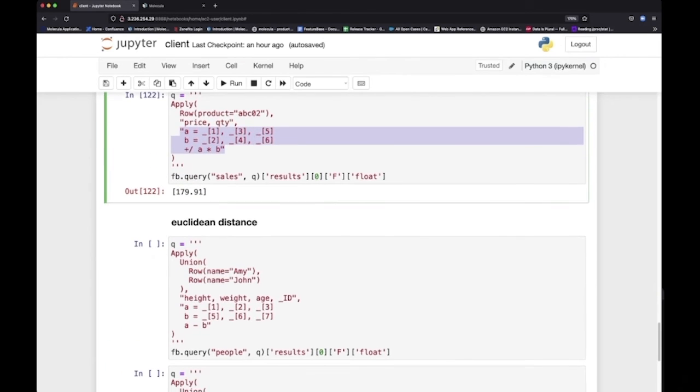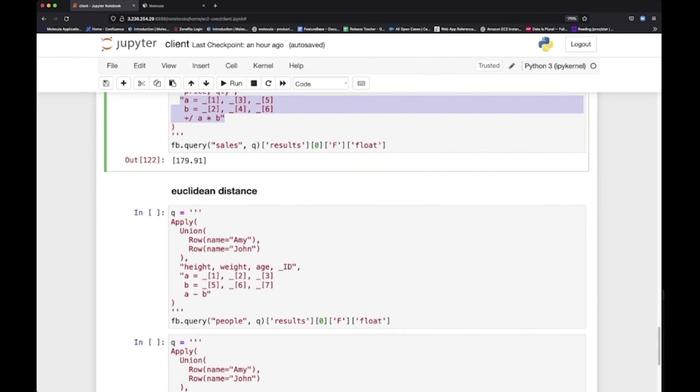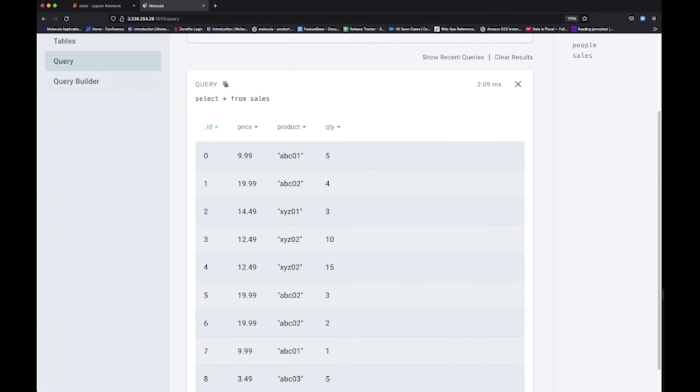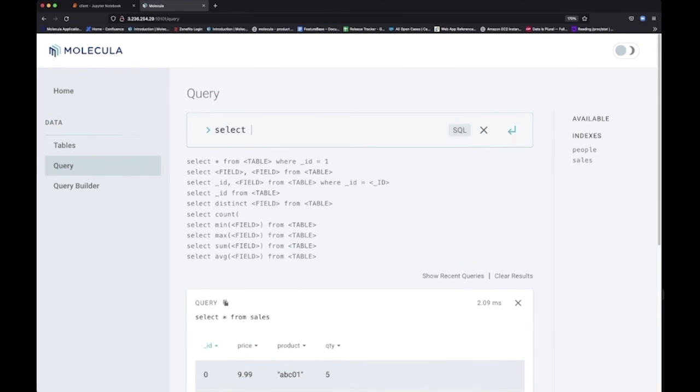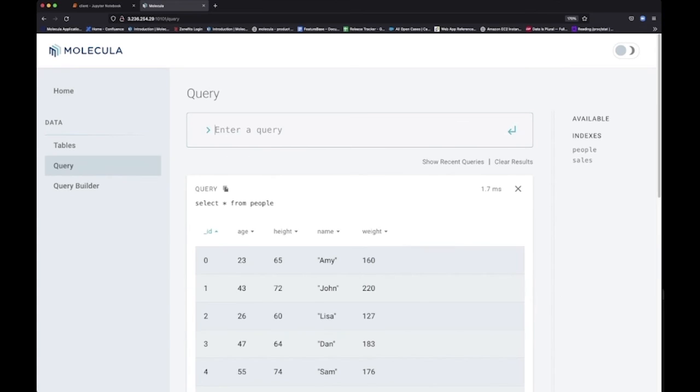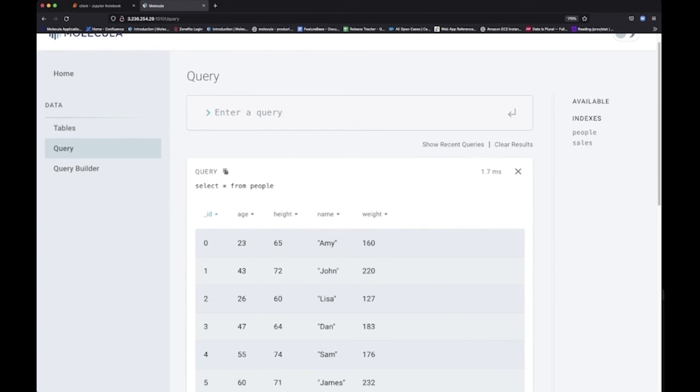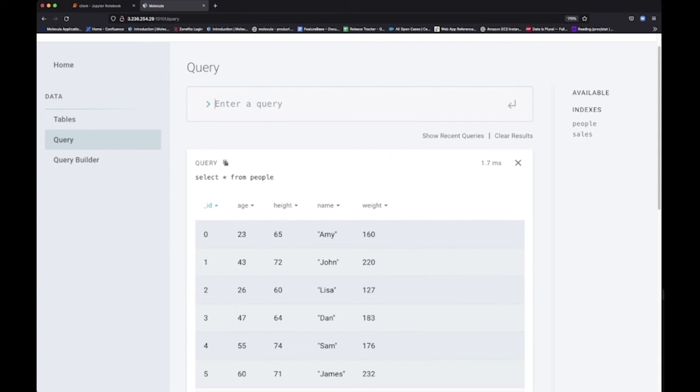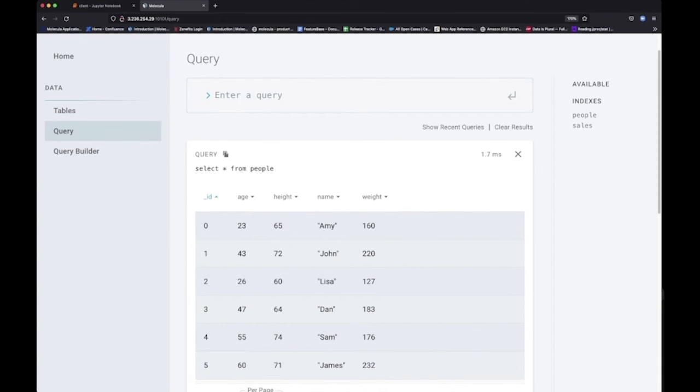Okay. So the next example is on the people's table, so I'll show that again. This is an example of computing the similarity between two records, which is something we can't do with FeatureBase today. Each record is a person with an age, height, and weight. What we want to do is compute the Euclidean distance between people, so the closer they are, the more similar they are. We'll be doing that just off the numeric fields.